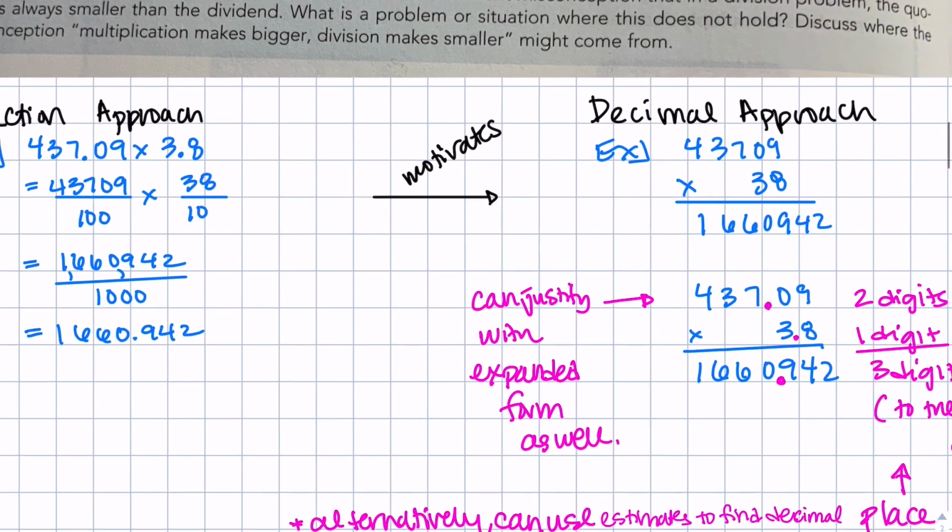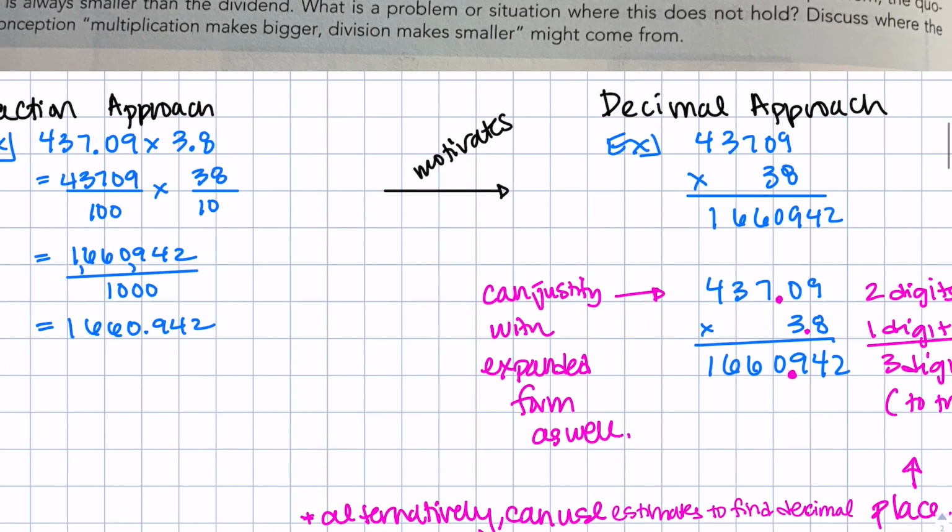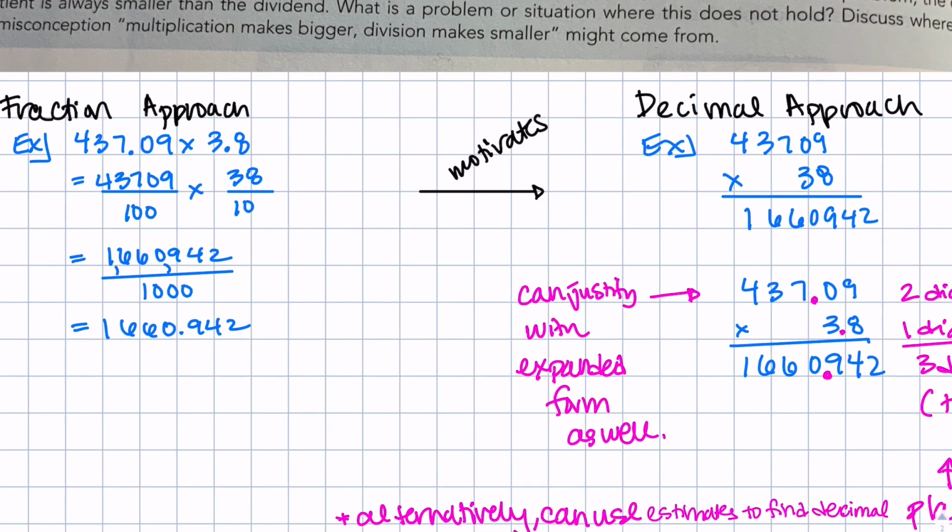Okay, so we can, of course, always use this approach for multiplying two decimals. But we do have an algorithm for multiplying two decimals that doesn't involve turning things into fractions. And the motivation for this algorithm comes from what we're doing here. In this fraction approach, we write these two things as fractions, and then I multiply the numerators and I multiply the denominators. So what I end up caring about is the multiplication of these two numerators. That gives me all my digits, and then the denominator really tells me what place value they correspond to in the end.